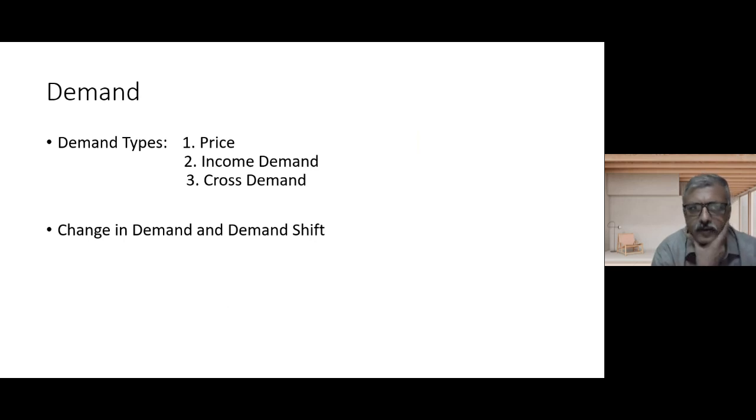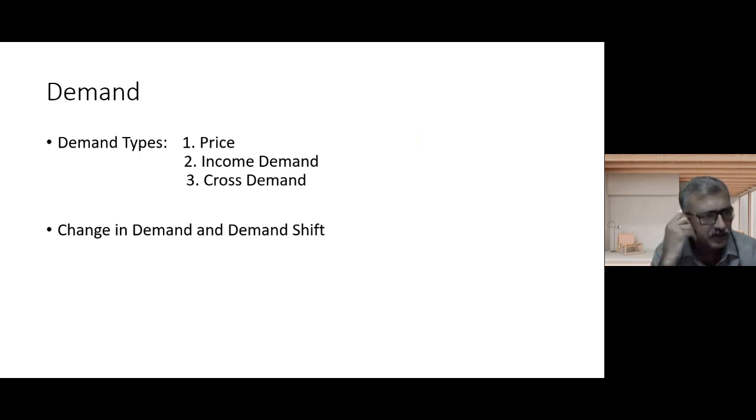Then we talked about types of demand. There are three types of demand. If you recollect, we discussed all these three: price demand, income demand, and cross demand. What does it mean? It means the relationship that the demand for a good or commodity has with other factors. So three factors: first, the price factor. If we study how much demand has increased or decreased with a change in the price of that commodity, we call it price demand.